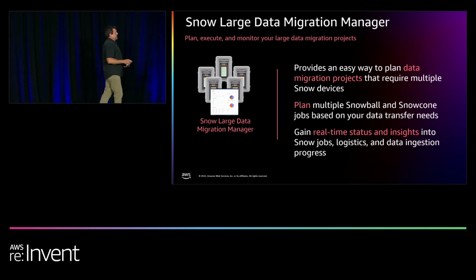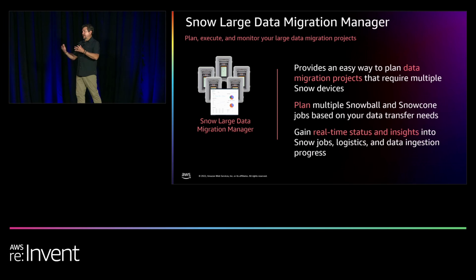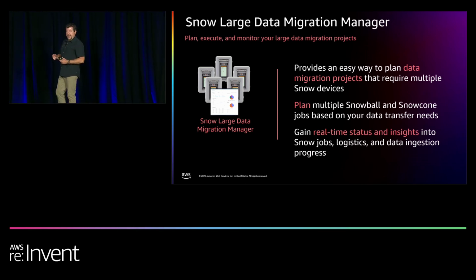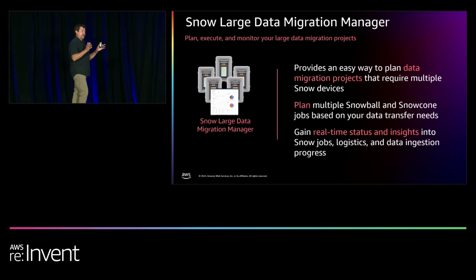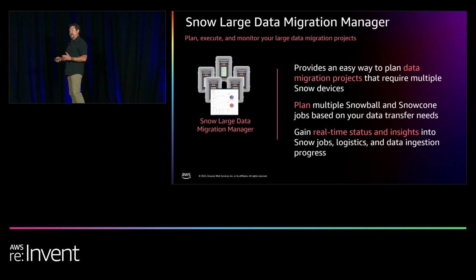What it allows you to do is go into the tool in the console, tell us the overall amount of data that you need to have transferred, tell us the location where we're transferring to, all those sorts of things. And then you're able to create your jobs, and remember, jobs are individual Snow devices. You're able to create your jobs in there in one pane of glass, and you can clone them. So if you're using multiple Snow devices for one location, you don't need to take the time to recreate duplicate jobs.